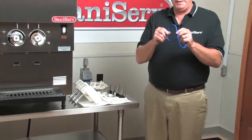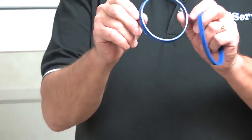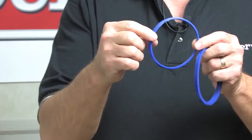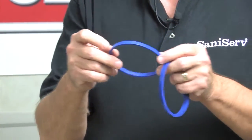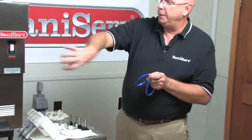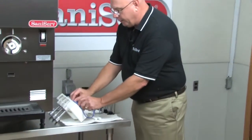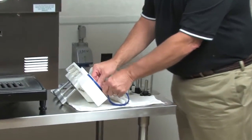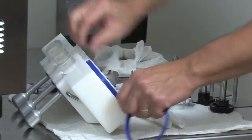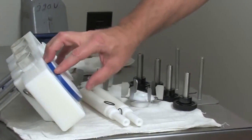Now these blue faceplate seals, it's important to notice that they are made on a taper. There's definitely a wider end and a narrow side to it. We're going to assemble this with the wide end toward the front plate. The idea is we're assembling a cork that's going to go into the barrels and make a seal. So, wide end toward the back. Put it over, take your finger, slide it under the groove all the way around. It's very important that you get these under all the way around.